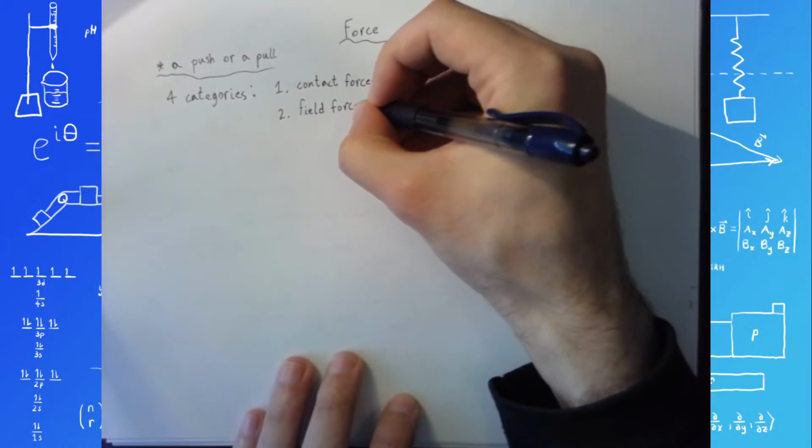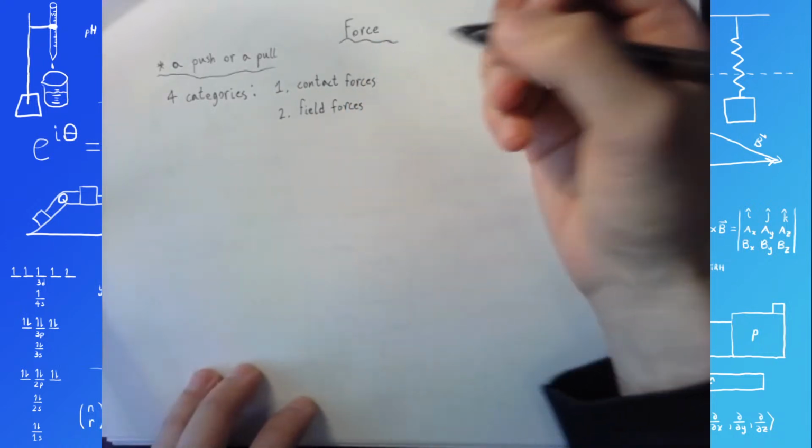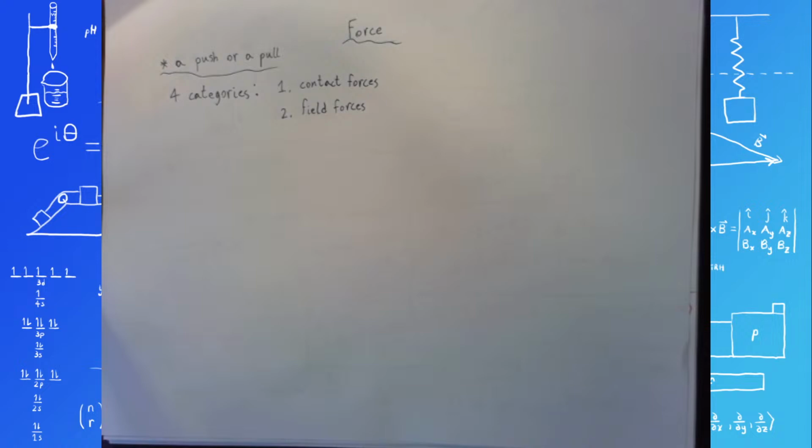For example, I'm sure we've all had the experience of playing with magnets. Magnets can push and pull each other without the need for any physical contact. If I hold 2 magnets far apart from each other, I have magnets. Where did I put them? Let me see if I can find them real quick.